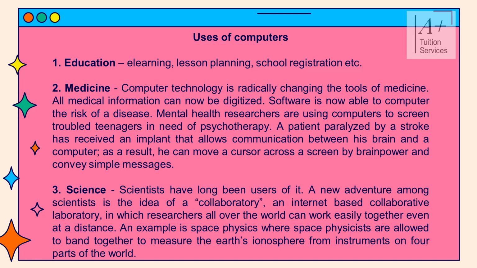We also have psychotherapy and psychiatric evaluations using databases and questionnaires, and monitoring patients in terms of diagnosing them with what they have, whether they are bipolar, whether they are schizophrenic, etc. A patient paralyzed by a stroke has received an implant. So basically, when parts of your body shut down, we can now replace them with technology.